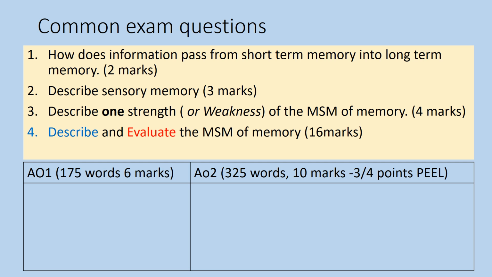Then we've got describe sensory memory, so they can pick a specific part of any model or theory and ask you to describe that, just as they can ask you to do it for any part of a theory, any part of a study, any part of an approach, etc. Be aware of that, and it means we sometimes need to know more depth than we anticipate. They don't just ask you a 6 mark question to outline the whole theory. They can be quite precise at times. It's their way of driving up the quality of knowledge we will have to have, and it's something to watch out for. So there you can see that question. That's not an unusual type of question to have.